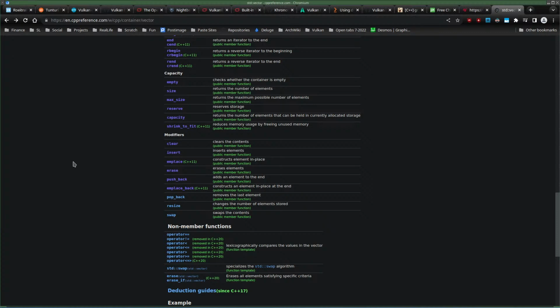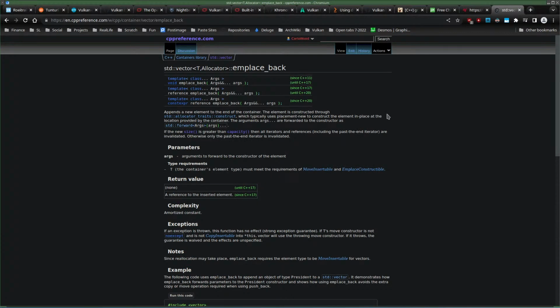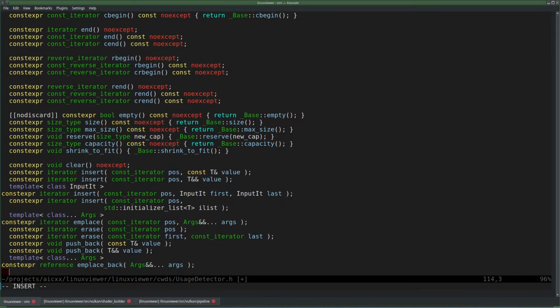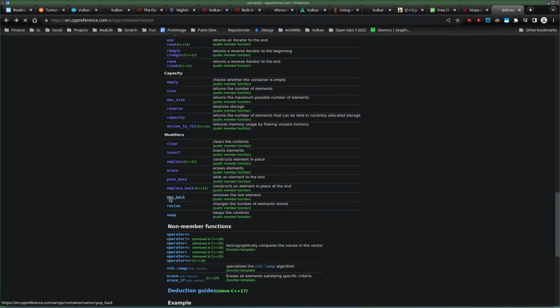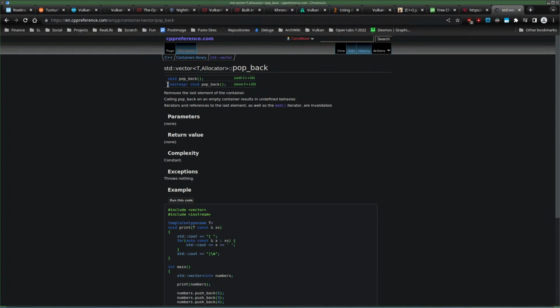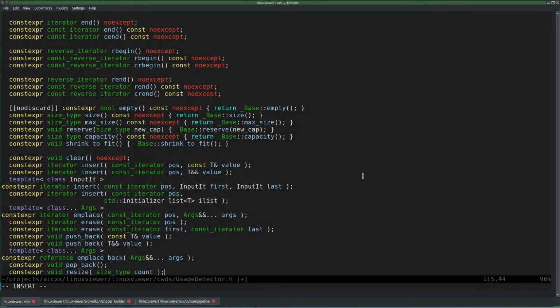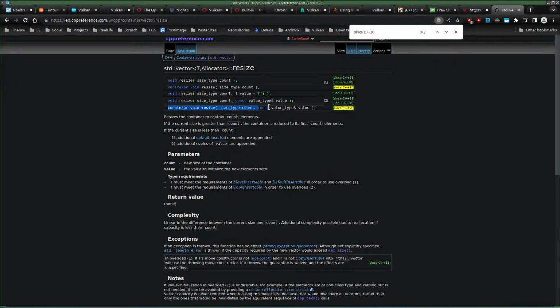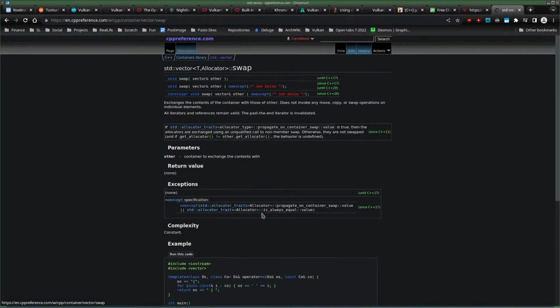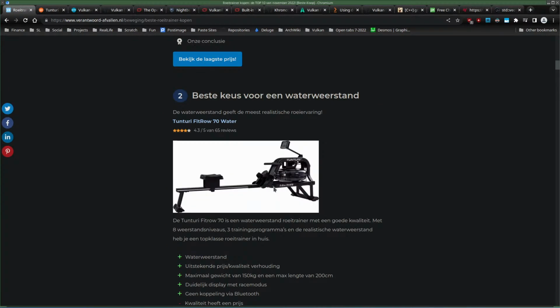Go back and then we have emplace back. Back. Resize. And swap. Wrong button.